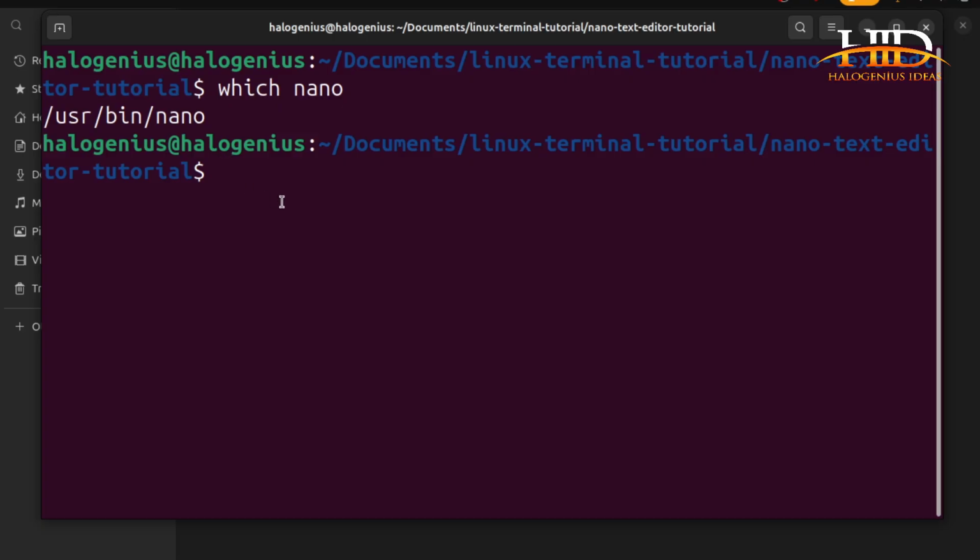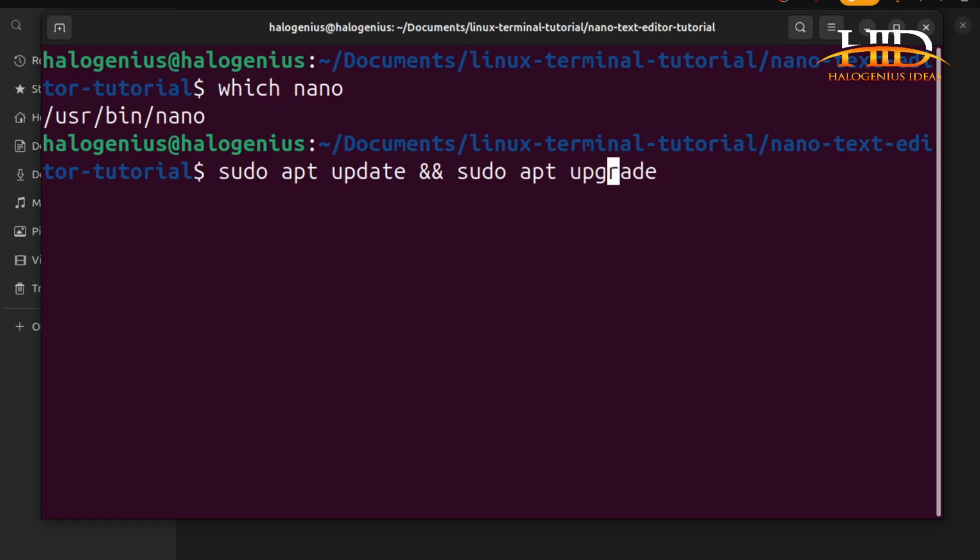But if it is not installed on your device, this is what I advise you do. The first thing is to update your package references with sudo apt update, then just to be sure, you can also do sudo apt upgrade.